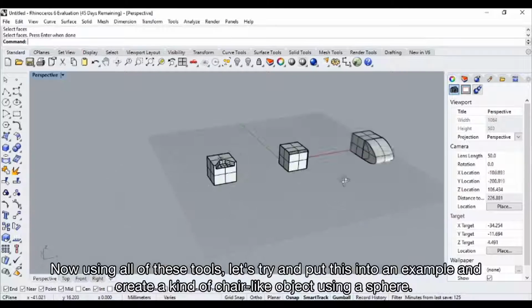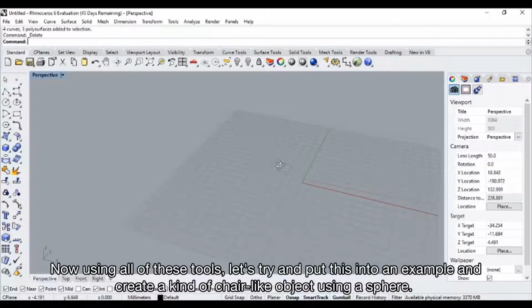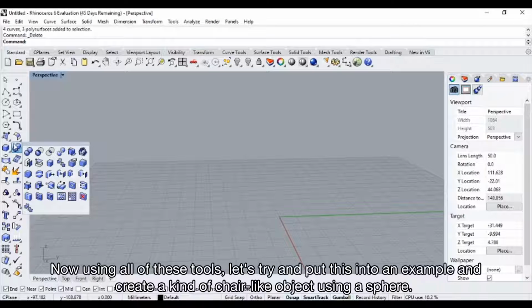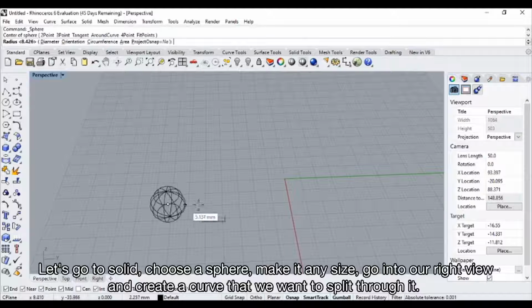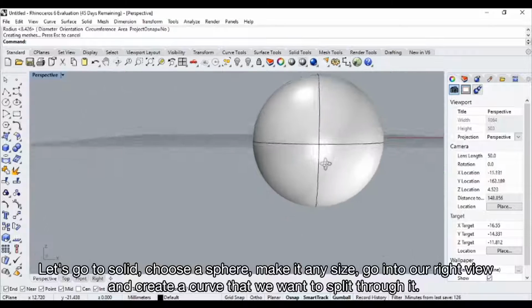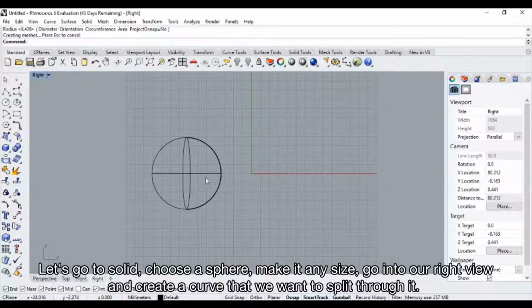Now, using all of these tools, let's try and put this into an example and create a kind of chair-like object using a sphere. Let's go to solid, choose a sphere, and just make it any size. Let's go into our right view and create a curve that we want to split through it.